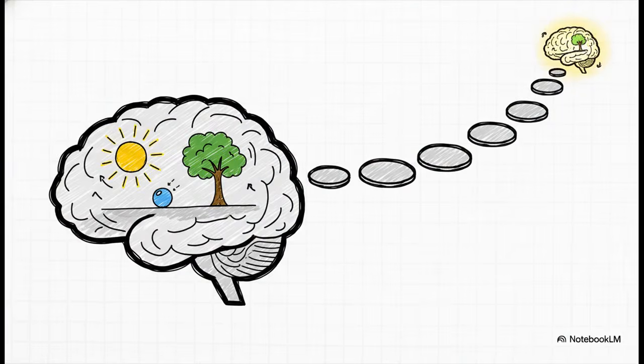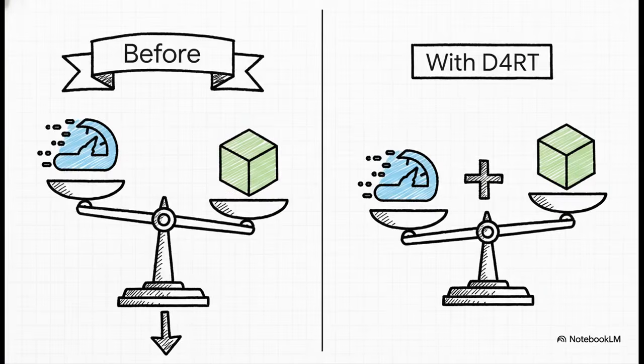But let's zoom out to the really big picture. This kind of technology is a fundamental building block for something AI researchers call world models. This is the idea of building an AI that has its own internal, intuitive model of how the physical world works, a critical stepping stone on the long road to more general artificial intelligence. So, if there's one thing you take away from all this, it's this. For years, researchers had to make a choice. Did they want accuracy or did they want speed? You couldn't have both. D4RT basically proves that that trade-off is over. We can finally have both.